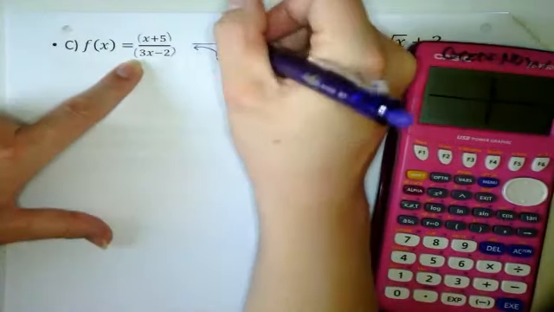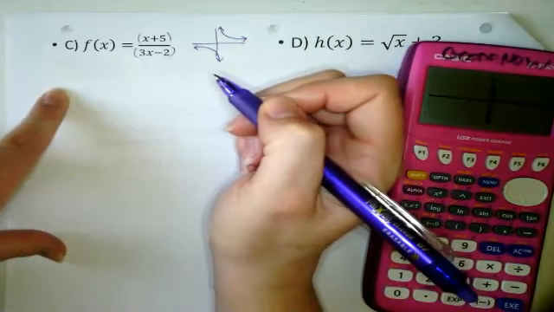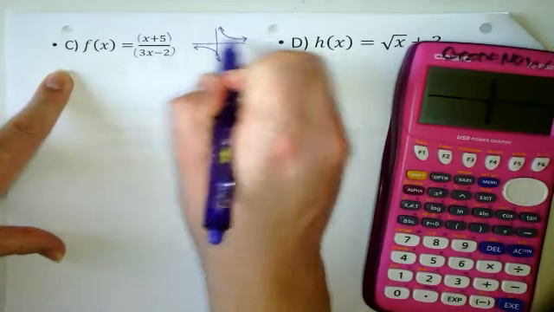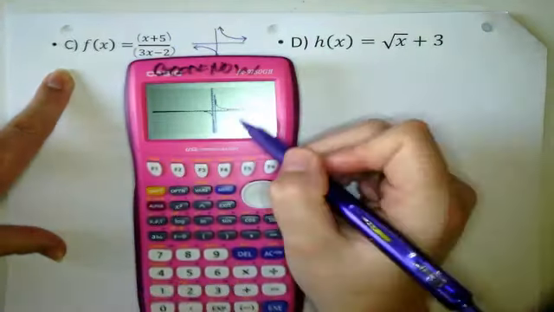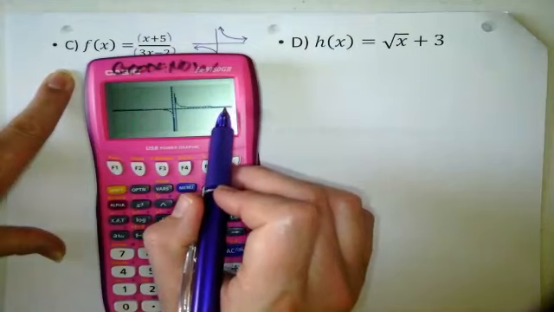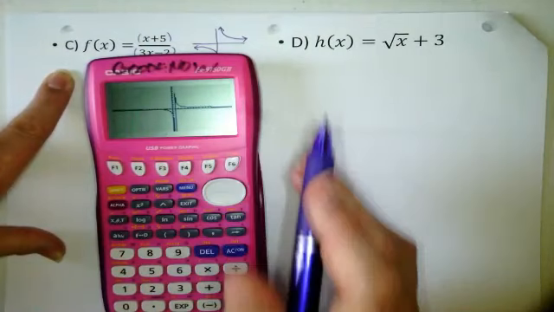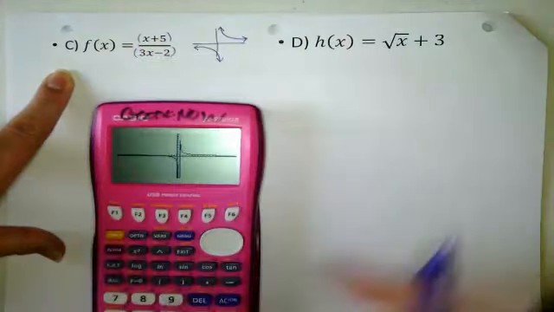And we want to know, does it have an inverse? Yes, it does. It passes the horizontal line test. These look like they're kind of horizontal lines themselves, but they're actually not. They are getting infinitely closer and closer to 0, and they can do that forever. So it's not actually 0, it's actually 1/3.